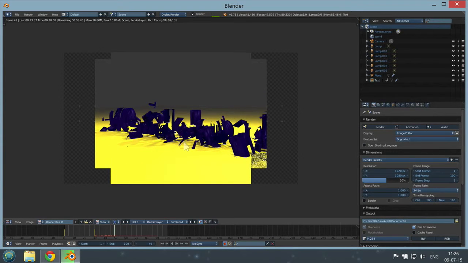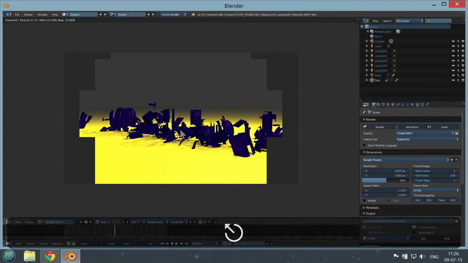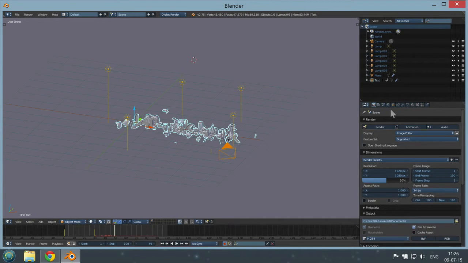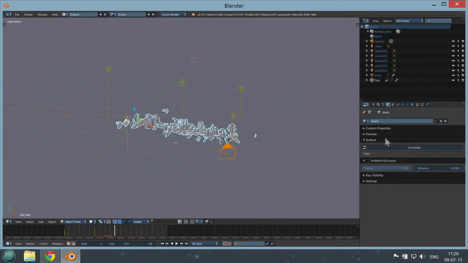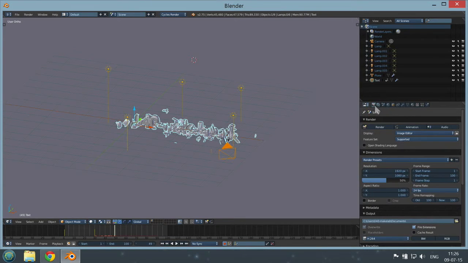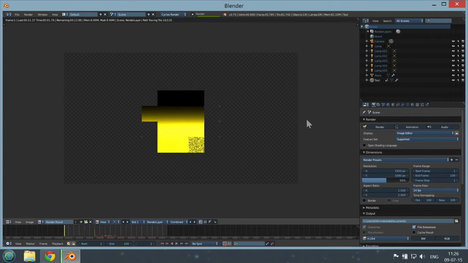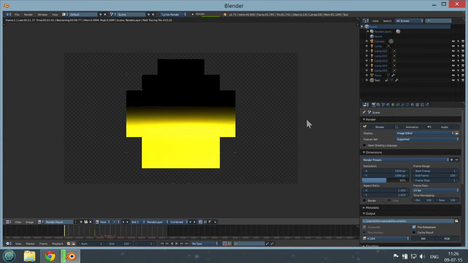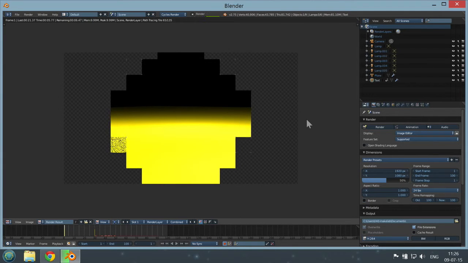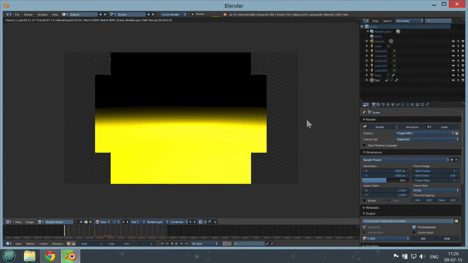So press escape to get out of this mode. I only have to do one thing. Press this globe here. I want to use a different color. I want to use total black. And then everything is set up. I can press this button here, the camera, press animation, and it'll start to animate. So I'll get back to you once this is animated.